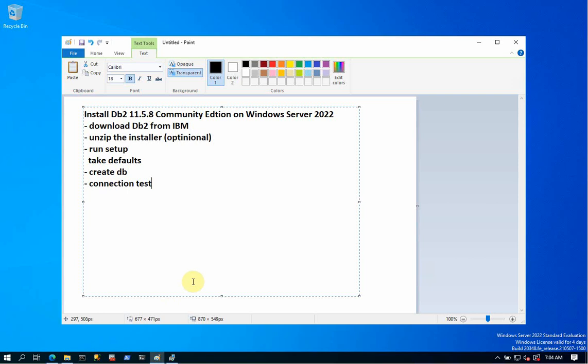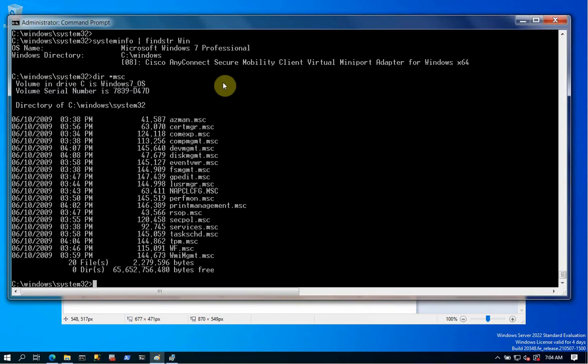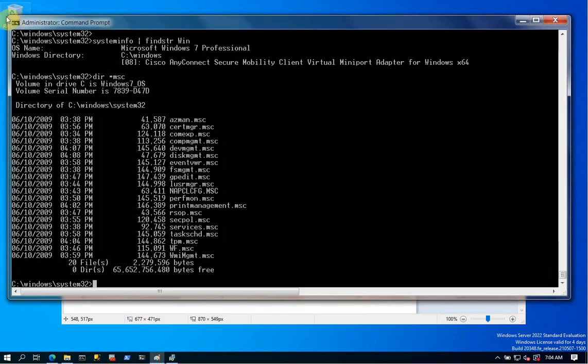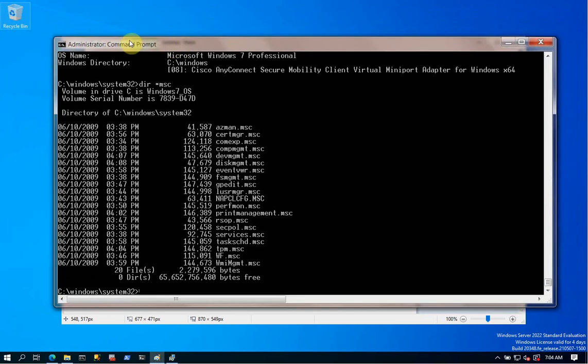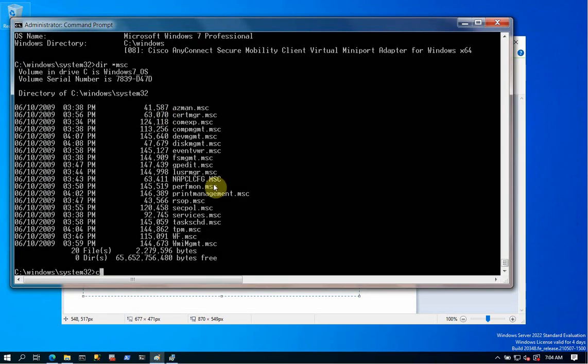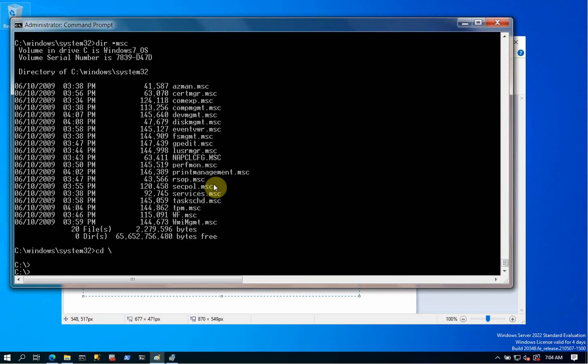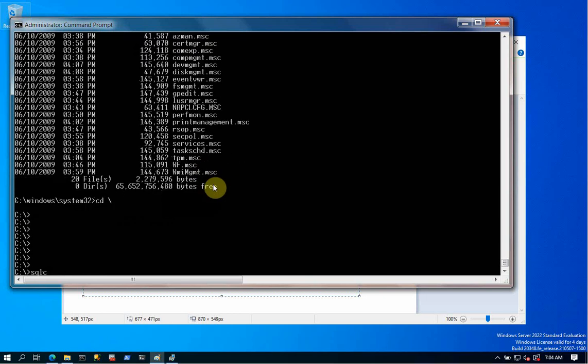So let me see if I can go to a remote server. So let me see if I have the SQL db2 cmd command.